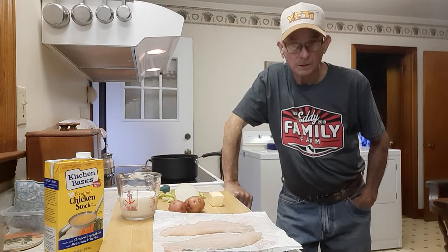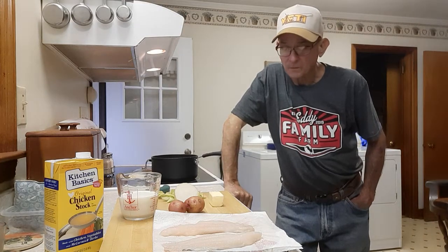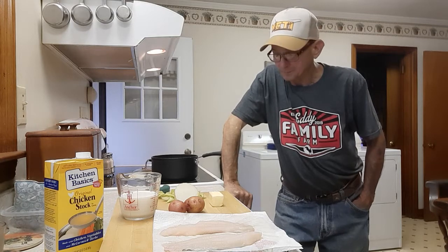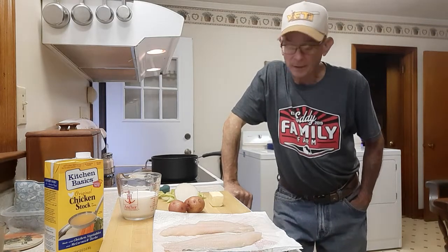Here in Central Georgia, we like our tomatoes on a sandwich. Anyhow, this recipe goes way back.